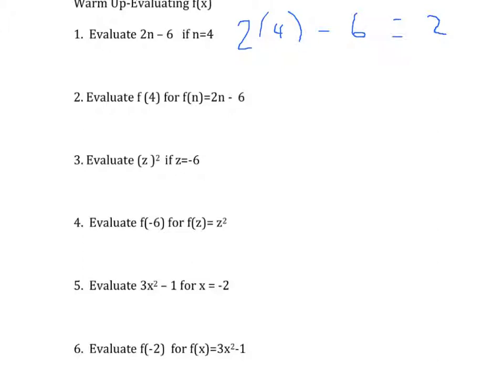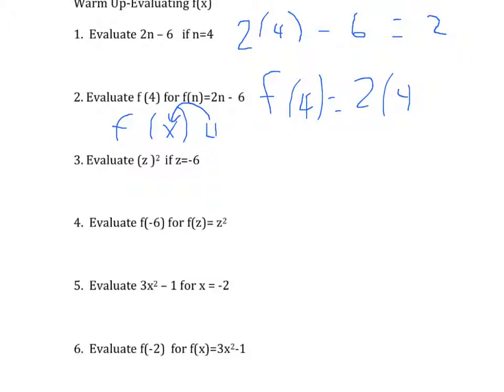And then if I ask them to evaluate f of 4 for f of n equals 2n minus 6, if they didn't get that during the warm-up, I go over it and talk about how this function is in terms of n. That means n is going to be in the expression to the right, or to the one side of the function notation, to show what variable is in the expression on the right-hand side. And so if you had f of 4 equals 2n minus 6, you're going to substitute 4 in for the n. That just means replace in f of x. You're going to replace or substitute 4 in for the x for the notation.